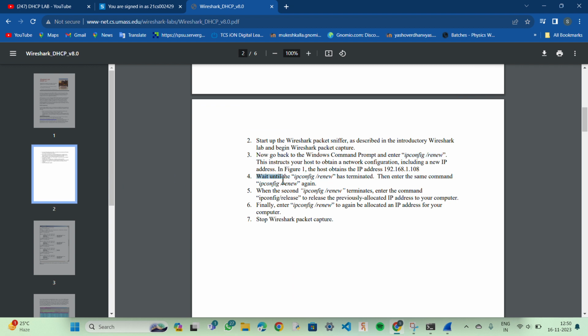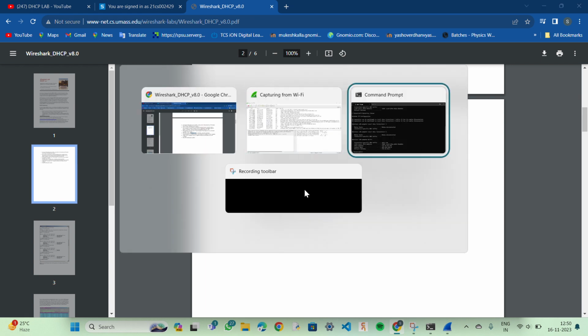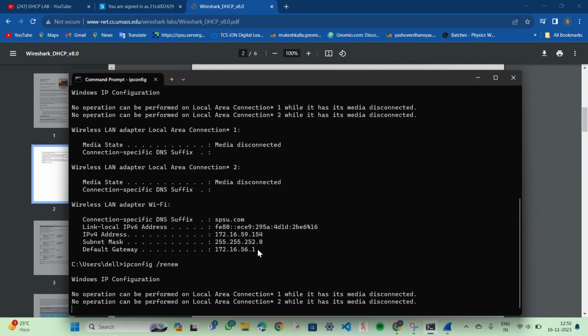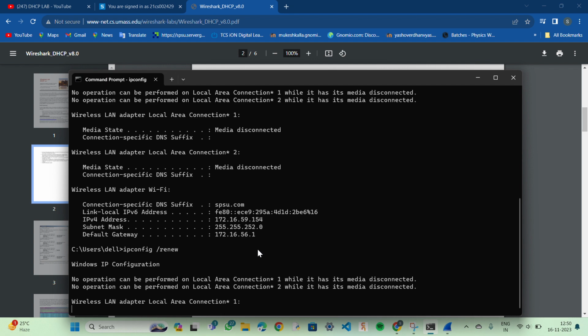Wait until the ipconfig /renew has terminated. Enter the same command in the command prompt, ipconfig /renew, copy and paste, and wait for the results.